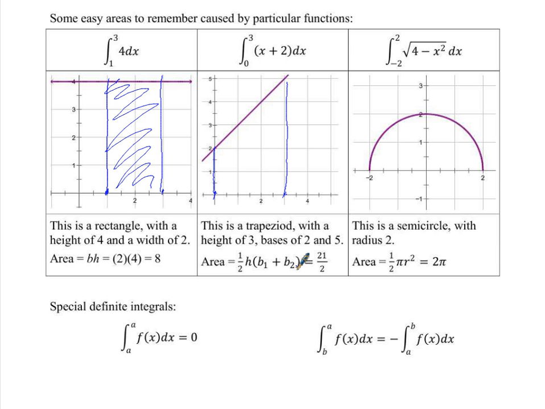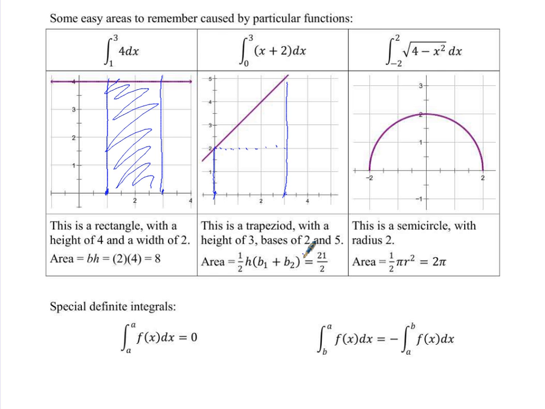Luckily, if you forget the trapezoid rule, and I recommend doing this because I'm going to give you some sort of graph that has trapezoids on it, you can forget the trapezoid rule, but still break this apart into a rectangle and a triangle. And if you do that, then you can calculate the area of this rectangle, calculate the area of this triangle, and then you have your total area, okay? And if you really look at the area of a trapezoid, you can see the area of a rectangle and the area of a triangle embedded within that.